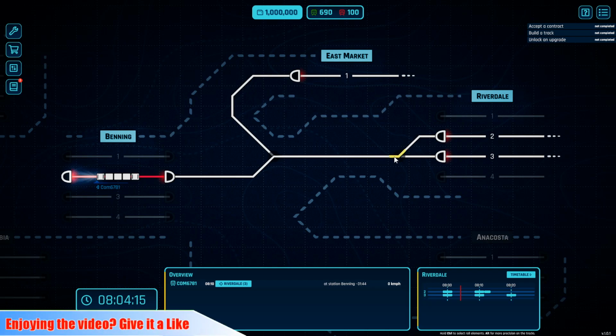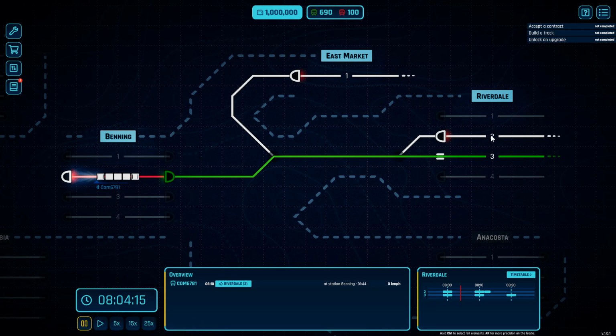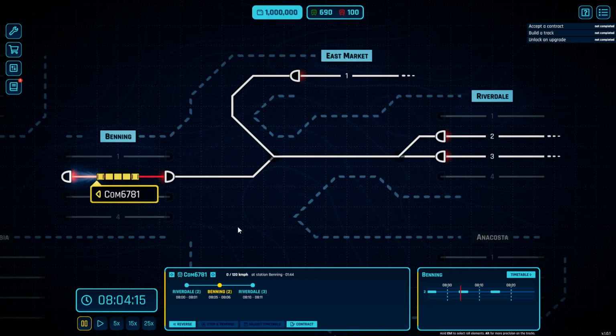Now if you click on a switch you can then change that route, and you can see now instead of going to platform 2 we're off to platform 3. This is the way that switching and these basic signals work. So our train's arrived at Benning, and we can see here by clicking on the train that the next place is Riverdale. He's going to need to turn around and go back again.